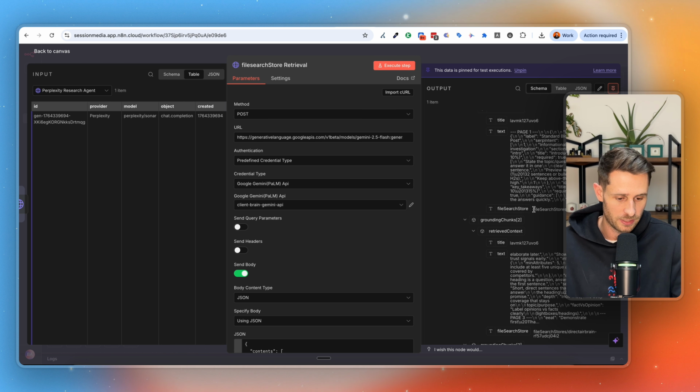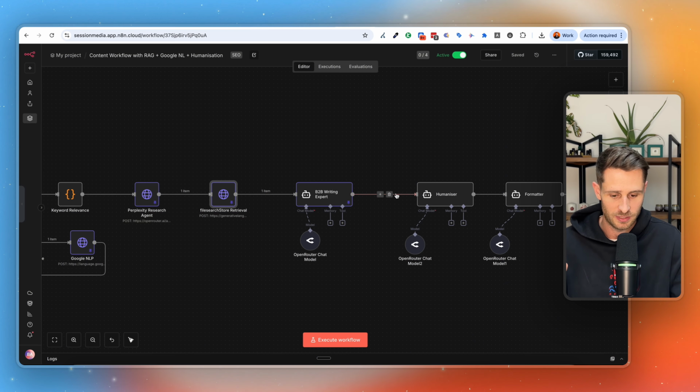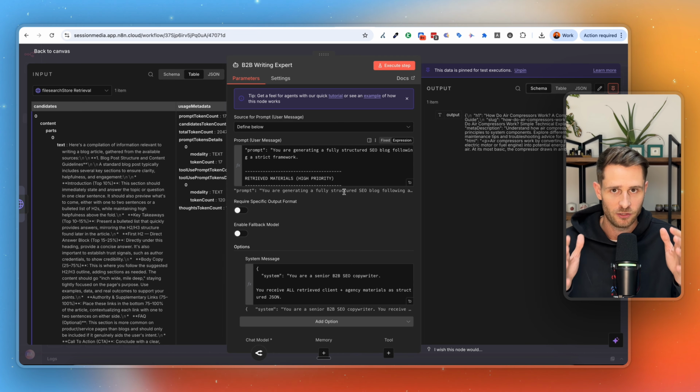And then the other store down here is our SOP for actually writing the content. And what I can then do is bring those two stores together, bring that documentation together, and then feed that documentation into my writing expert here so that it has very strict guardrails on how the content should be produced.